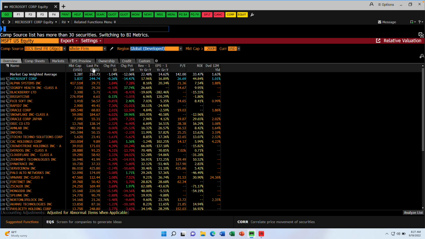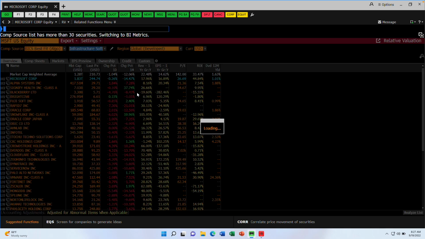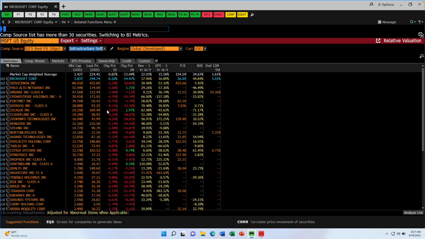Right? So back to this, I'm also not looking at the whole firm list. That was the other key point: as we click on the drop down here, we see Microsoft is in two different segments: infrastructure software and application software. Think of infrastructure software as the cloud, and application software as Windows and their traditional Microsoft Office. So if I click on infrastructure software, number one, I get a different list of companies, and number two, the industry averages are going to be different for each of these segments.